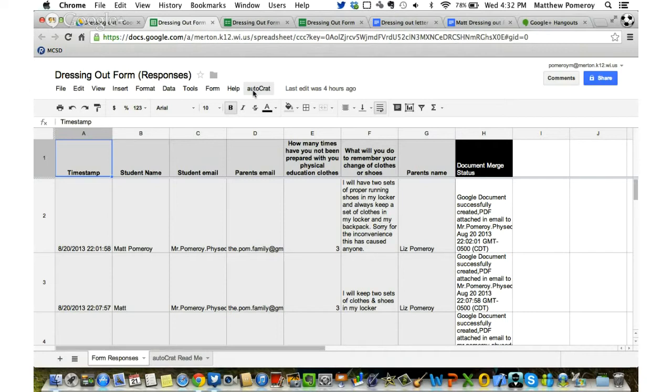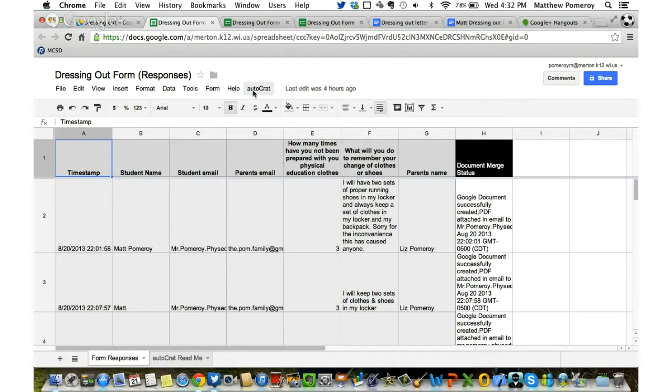That's part of the power of Google Forms, because Google Forms collects our information into a spreadsheet. So that's the connection Matt is demonstrating right now: he's having information entered on a form that then collects in a spreadsheet, and then the Autocrat script is running to merge that information into a Word document or a Google Doc, which is what he's probably going to walk us through right now.